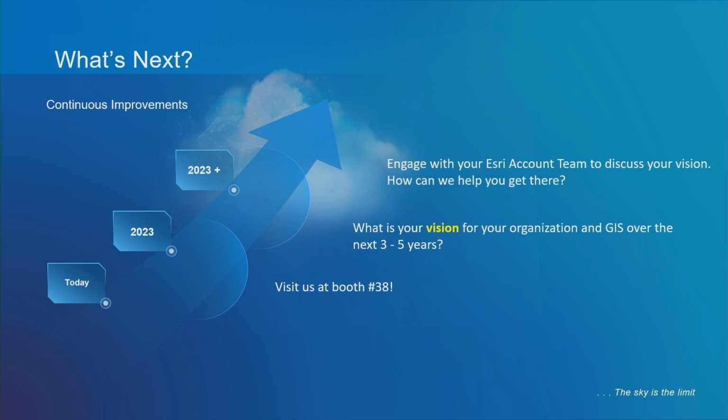Someone asked, how do you figure out what products to use? Do you have any advice on that? It's a really great question, and we wish there was like a perfect decision tree. There's not. These products evolve really quickly. If you've been in the Survey123 ecosphere, you know that product has matured incredibly fast. It has a lot of complexity in a good way with what you can do with the smart forms. Field Maps also, pretty quickly evolving as we move forward from Collector, and the capabilities in Field Maps have really evolved over time as well.